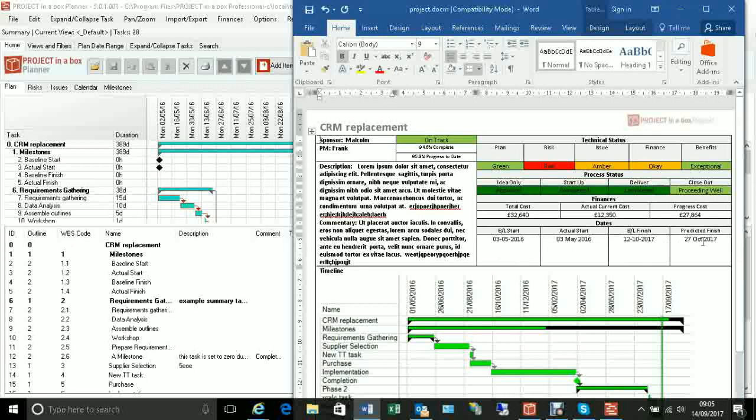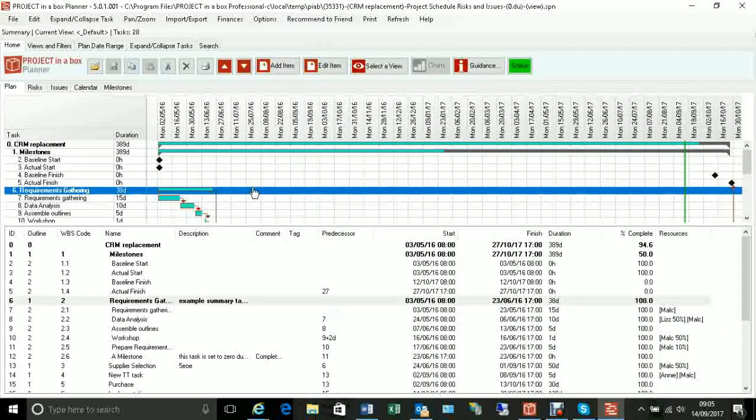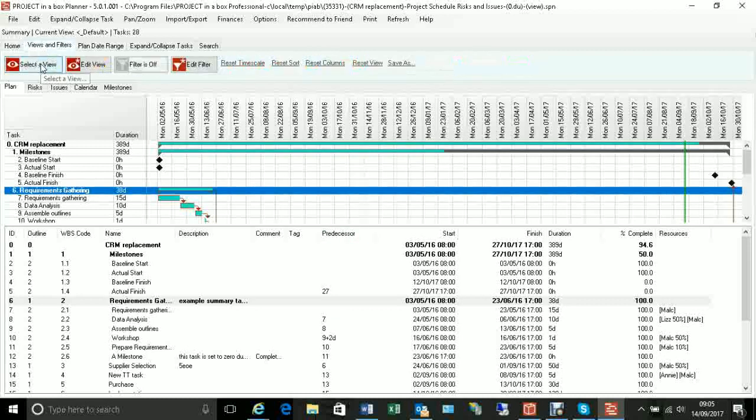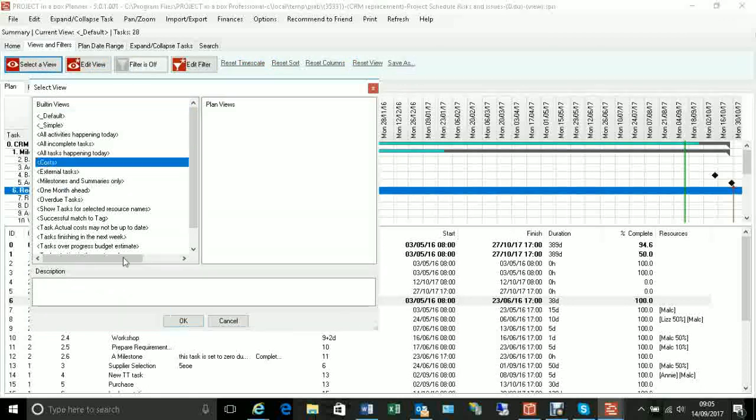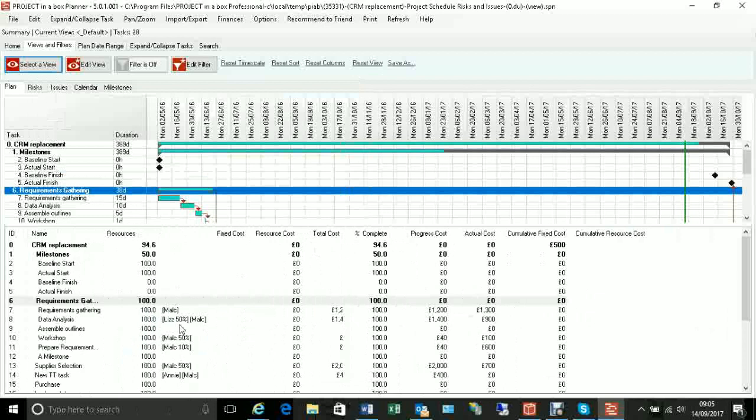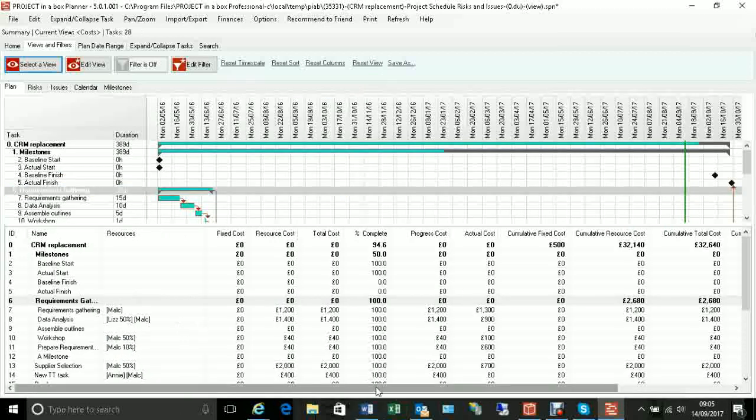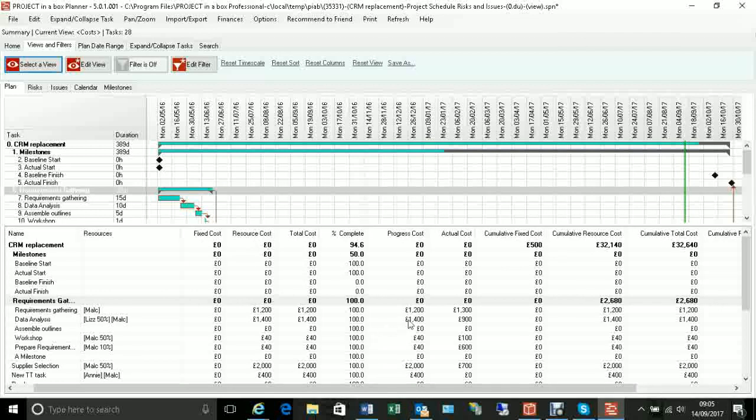We also are picking out in the dates and the cost sections here some information again from planner. The cost section in planner is rolling up the costs assigned to the various tasks. We can see that nice and easily if we flip over our planner into a costs view. So if I do that here, you'll see we're collecting costs at the individual tasks, and those are then rolling up to the summaries and rolling up all the way to the top project level here at the top. For the individual tasks, we've got actual cost, fixed cost, resource cost, etc., progress cost, which is based on percentage complete.